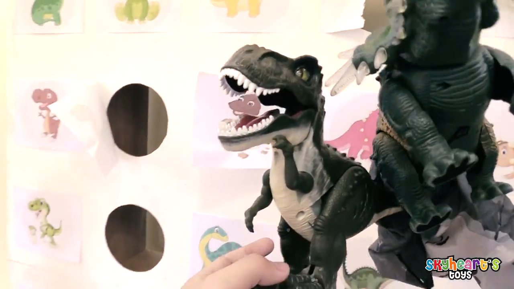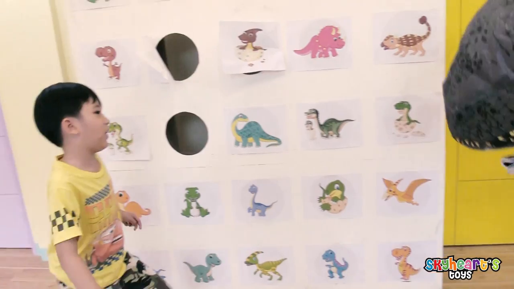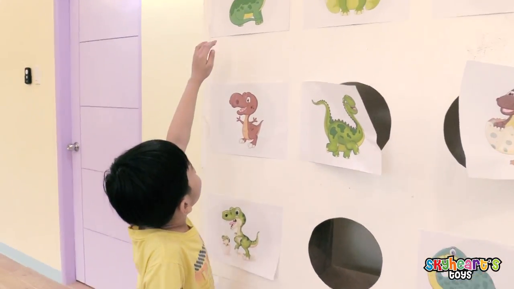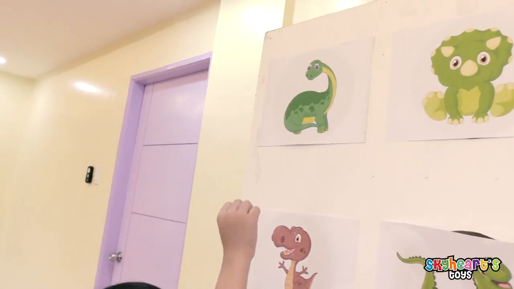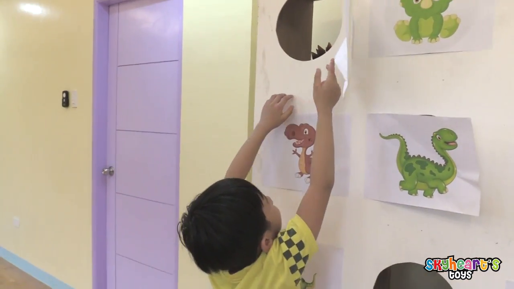Oh nice, this is nice. Look at the dinosaur, Skyheart. We got two. My turn. Okay, Skyheart, which one do you pick? Show it to the kids. Oh, that's so high. Smash it! You want me to help you to smash it? Okay, I will help you.